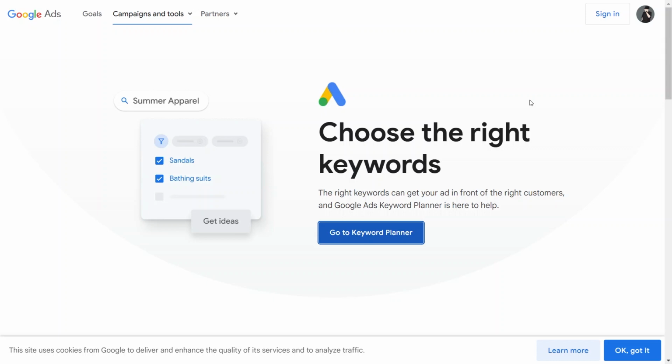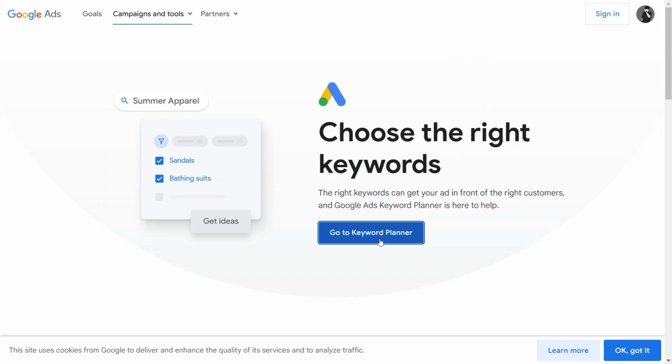First, make sure you are signed in to your Google account. If you use Gmail, sign in with that account on your browser. If you have a Google account like YouTube, make sure you are signed in. If you don't have one, you will need to create it to set up a Google Ads account. Once you are signed in, go to ads.google.com/home. Now let us start the process.